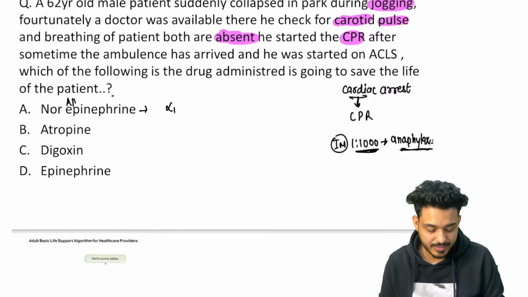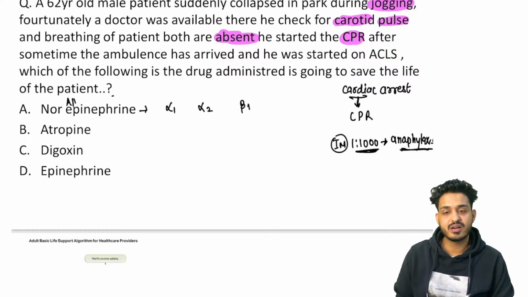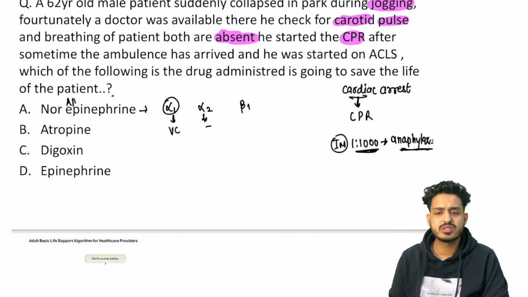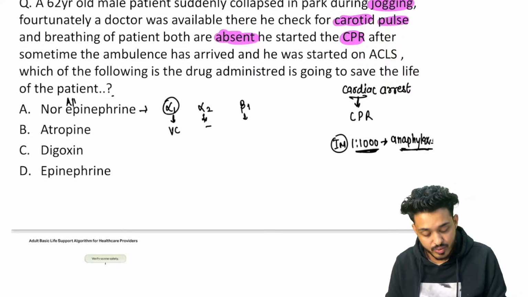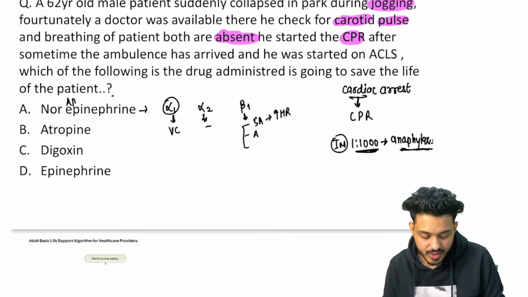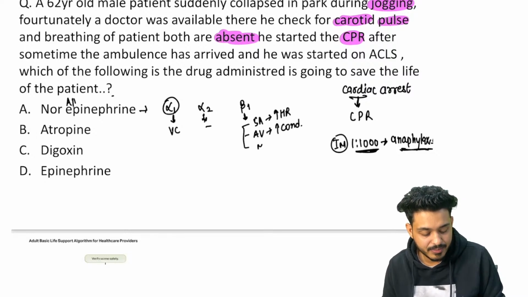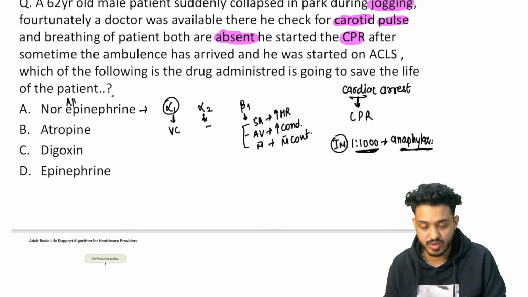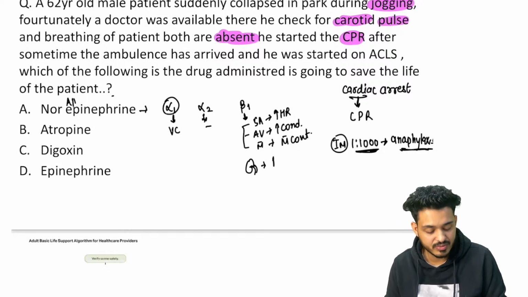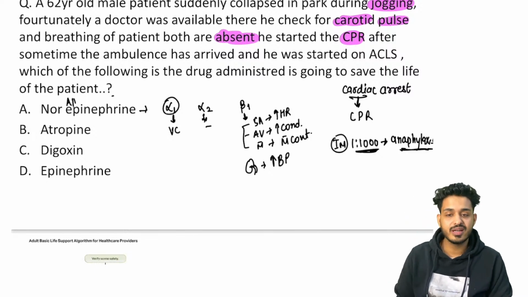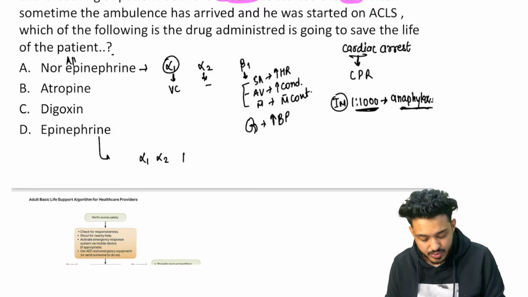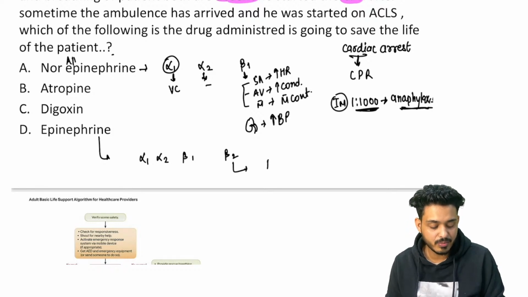It is going to work on all receptors of the sympathetic nervous system. We have three receptors. It works on alpha 1, which is responsible for vasoconstriction. It works on alpha 2, which is moderately acting. And it works on beta 1. Beta 1 is present at 3 places. SA node, it increases your heart rate. AV node, it increases your conduction. And in the muscle, it is responsible for muscle contraction. Apart from that, it is present in your kidney, where it releases renin, and renin is ultimately responsible for an increase in the BP of the patient. This is the thing with norepinephrine. But epinephrine works on alpha 1, alpha 2, beta 1, and beta 2. Beta 2 is responsible for bronchodilation.